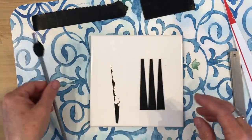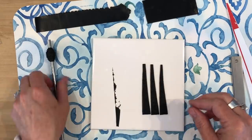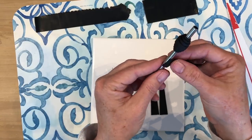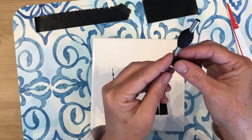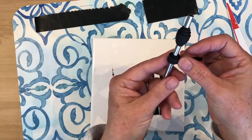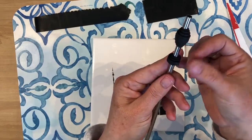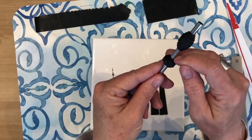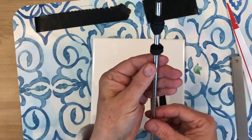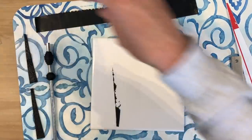And then you do the same with these little guys here. You pull them off your tile and simply roll them on your rod. And as you're turning, you're just making sure that both ends are uniform, so that you keep that in the middle, if that's how you want it. And then I'm going to just push in a little bit on these ends just to make them a little less blunt. And it's that simple. Now, what I like to do, I'll put these on off camera, with my non-textured beads.